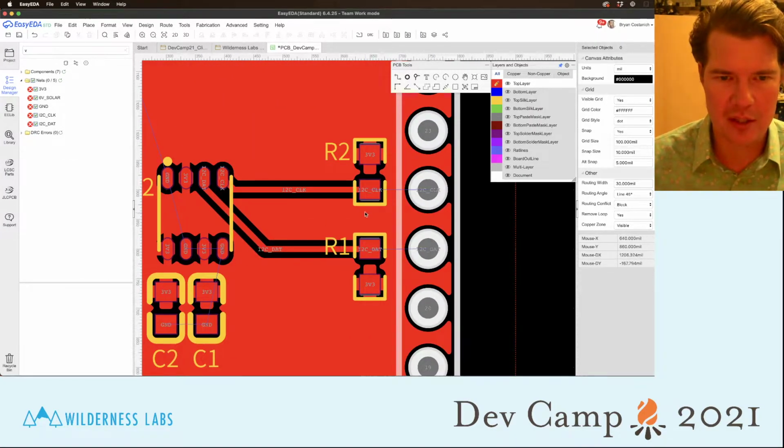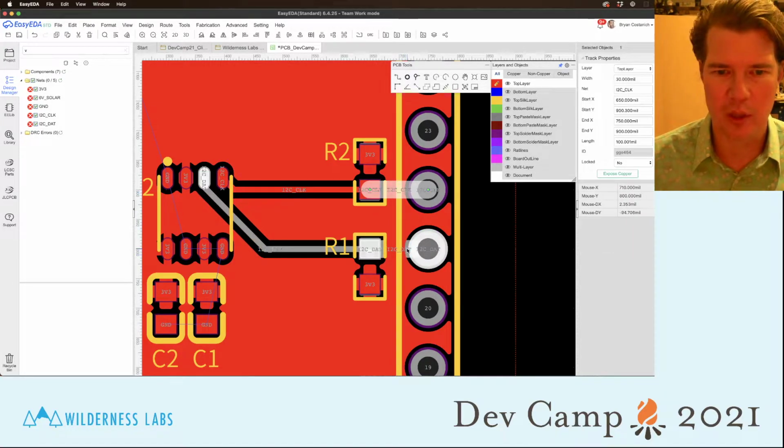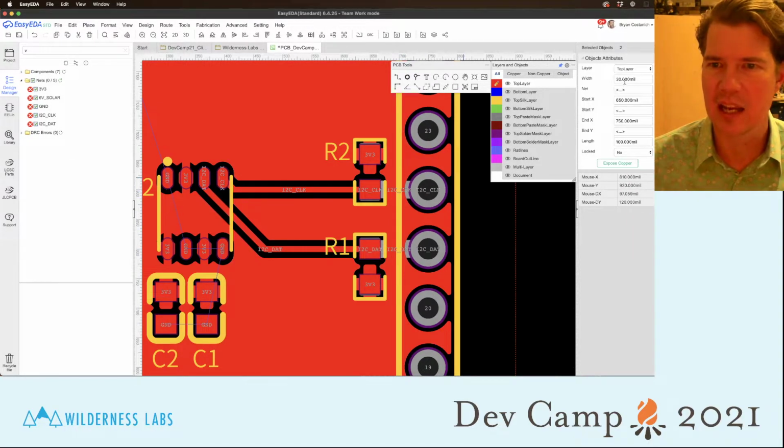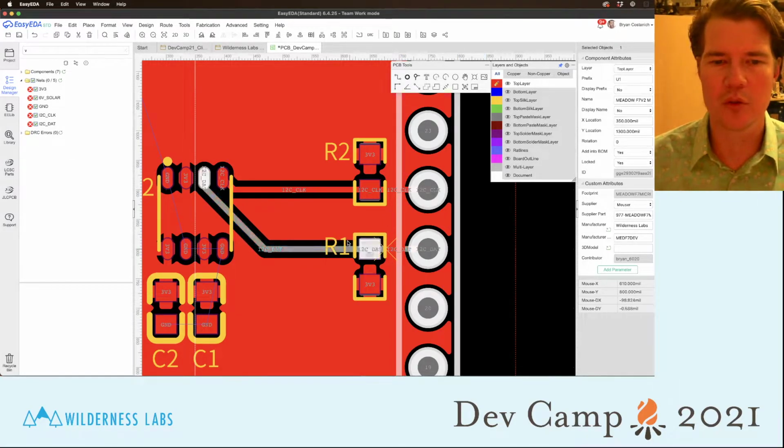One thing that I forgot to do is route the rest of our I2C. And this is a good thing to see. Notice that these wound up being really big, and that's because the last thing I wired up had a 30 mil route. And you'll notice that these are now conflicting with that pour. So there's a couple things that we want to do here. One is we want to reflow the copper so that it's not in the way.